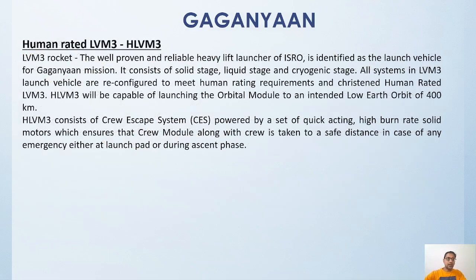Here, the rocket we will be utilizing is the LMV-3, because it is the most reliable heavy lift rocket, and along with the crew it also has to take the life support system. That is why this rocket is very important, because it can carry a huge load. It has a solid stage, a liquid stage, and a cryogenic stage. So all the stages are there.